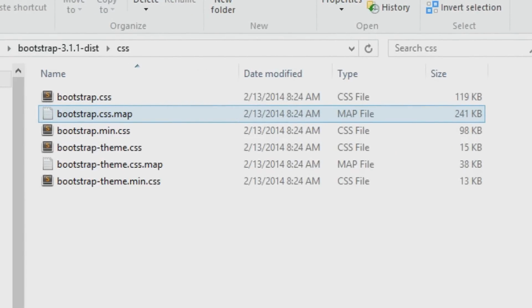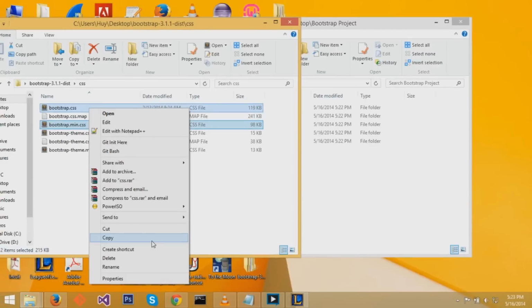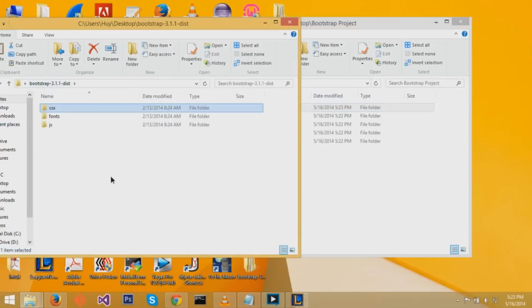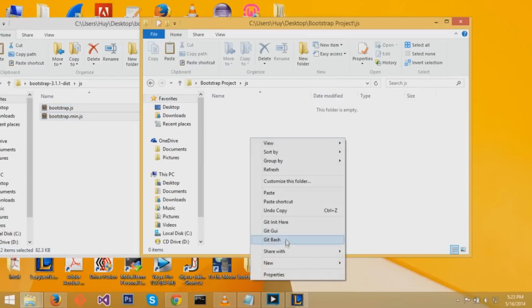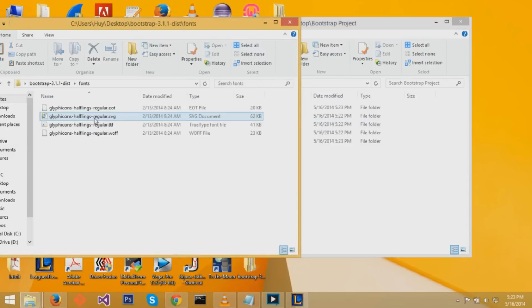Inside Bootstrap 3.1.1, we'll copy and paste bootstrap.css and bootstrap.min.css. These are the two files that are needed to connect with our HTML files so that we can use Bootstrap. So if you copy and paste it in our own CSS folder, it should be good. Secondly, we will need the two files from the JS bootstrap folder. We'll copy bootstrap.js and bootstrap.min.js and paste it into our own JS folder. If I didn't say before, we'll also need an image folder and a doc folder for organization reasons. Now, Bootstrap also has a fonts folder with some glyphicons, some icons, but we won't really need those.